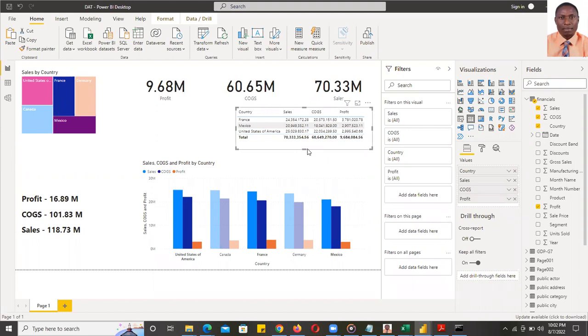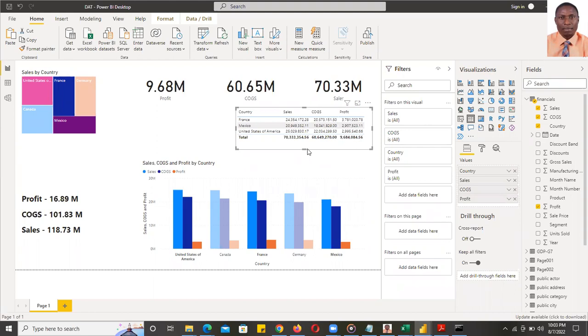The one in US is more than the one in France, and yet they made more profit in France than in US. The sales in US is more than the sales in France, but the profit in France is more than the one in US. So those are the insights that you can deduce from this analysis.